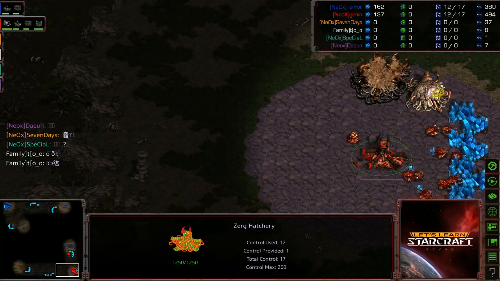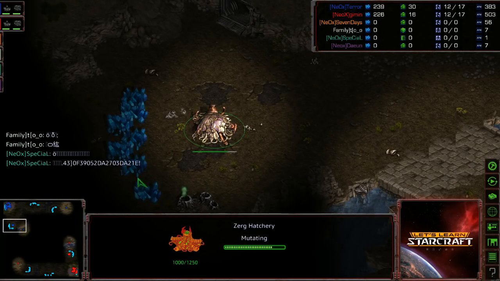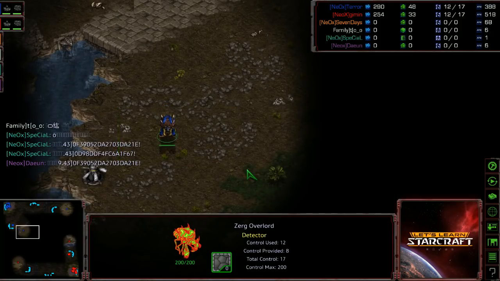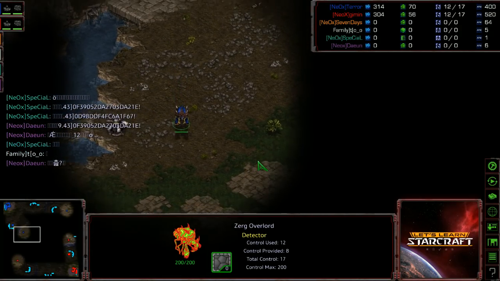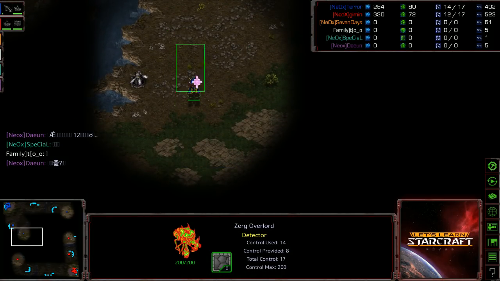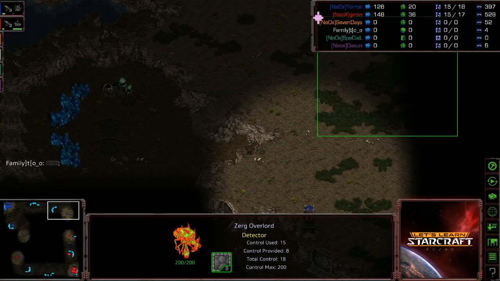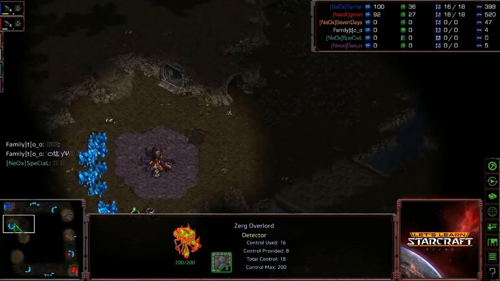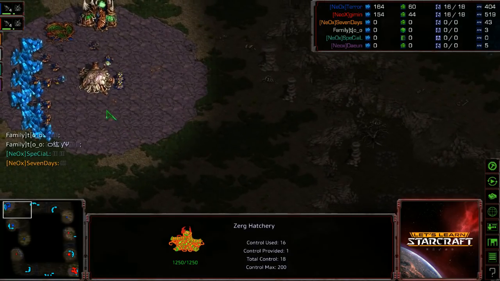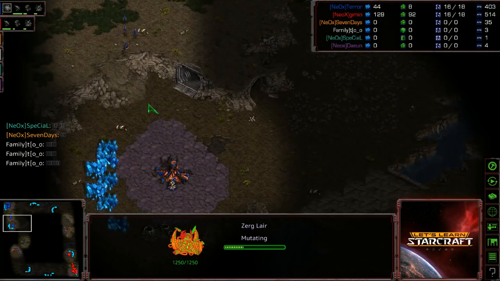So both players are going 12 hatch, 11 pool, 10 gas. And there's some interesting things that emerge out of these Overlord scouting patterns. You'll notice that this Overlord moves out to where Zerglings could be coming in, and then moves down. Overlords move to the edge of where creep would be, and then move away again. Both players still don't really know what's happening. They're just in the dark.